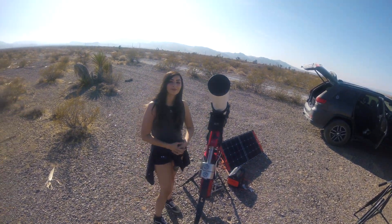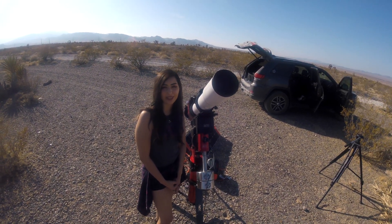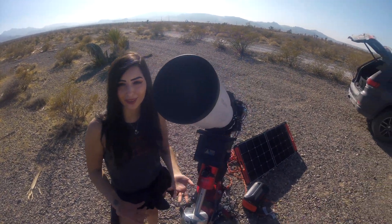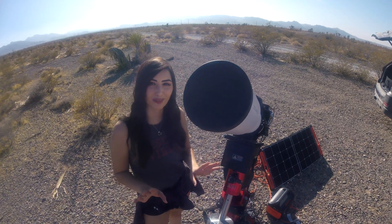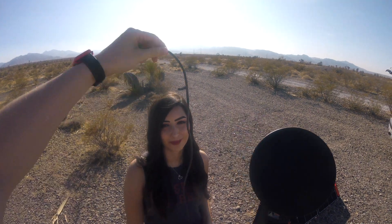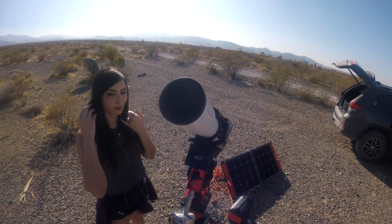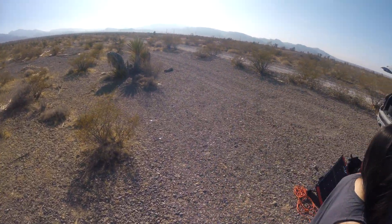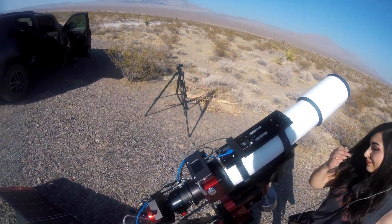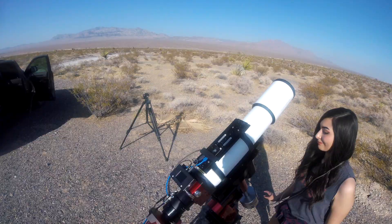You may have seen pictures online of insane, really complicated setups, but if you understand how everything connects to each other it really is simple and not so frightening, especially as a beginner going into more advanced setups. When you see a picture online you may be scared by all the cables, but with our setup everything is very neat and pretty much in one spot, so it's not as frightening.